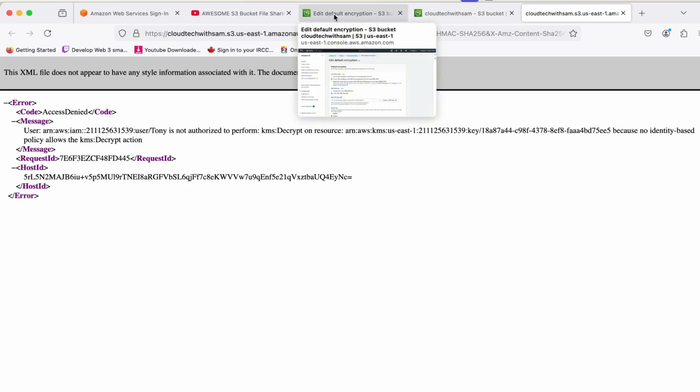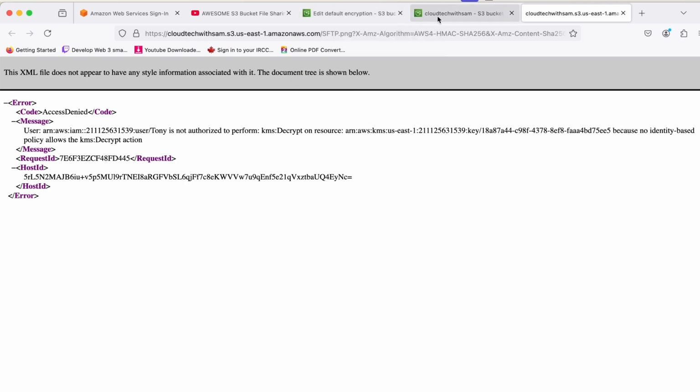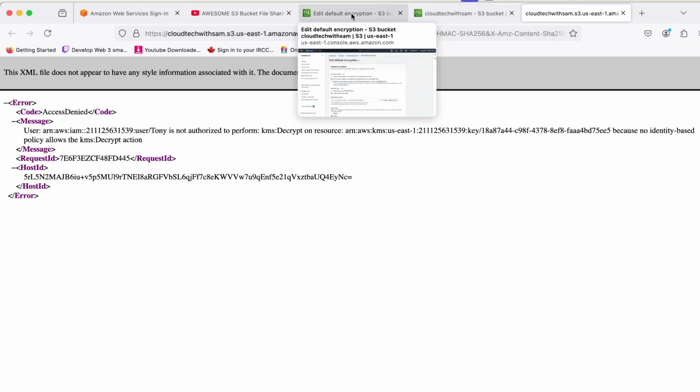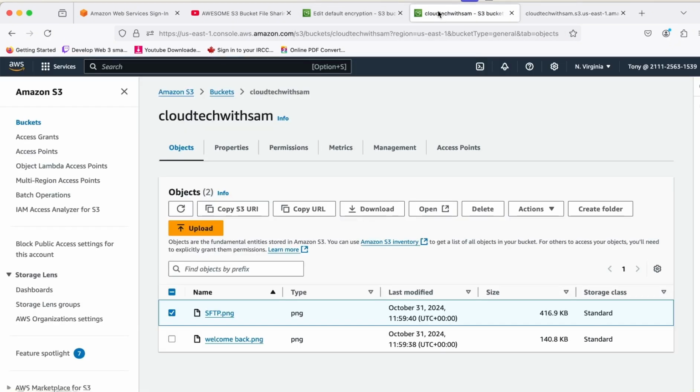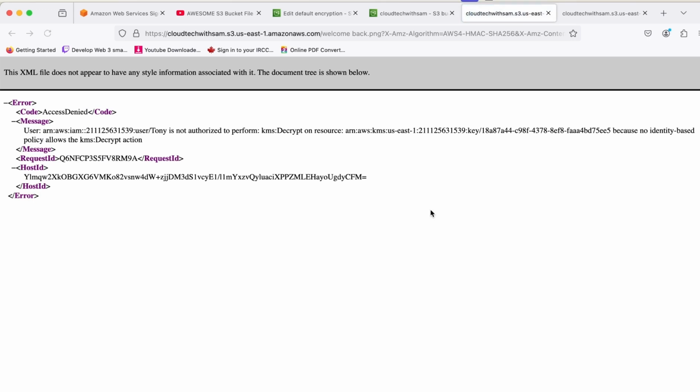Full S3 access, but then we are using KMS to restrict access to the files in the bucket. Okay, so this one too cannot be opened.